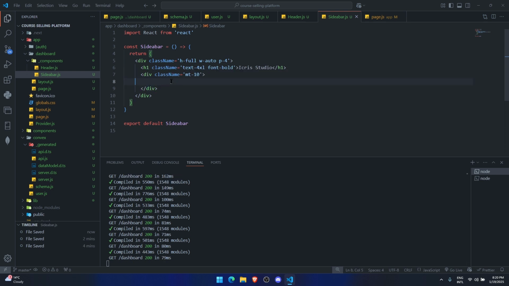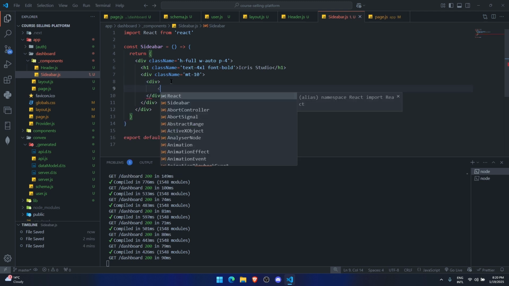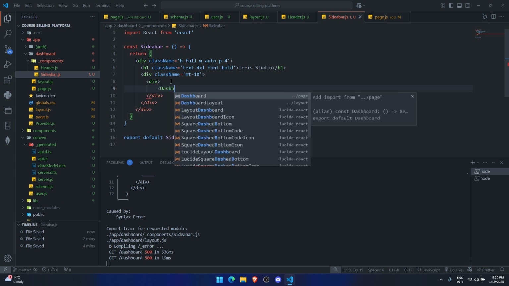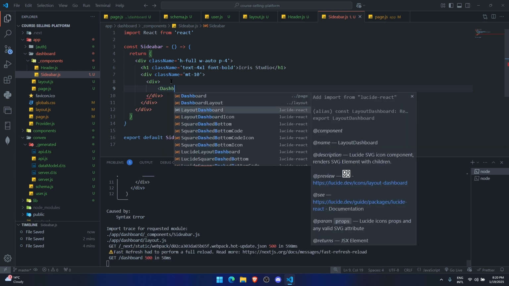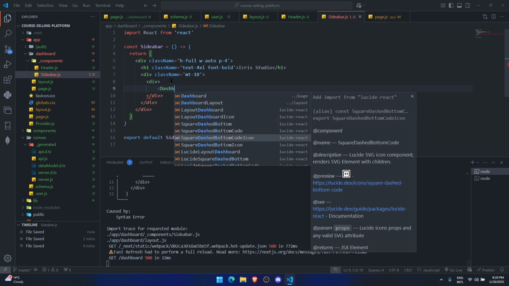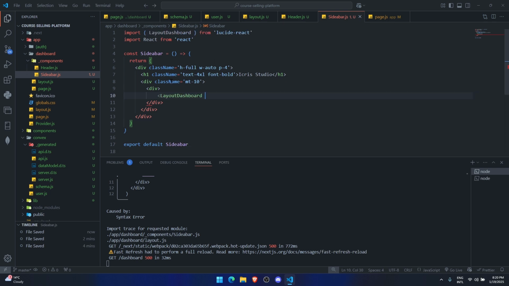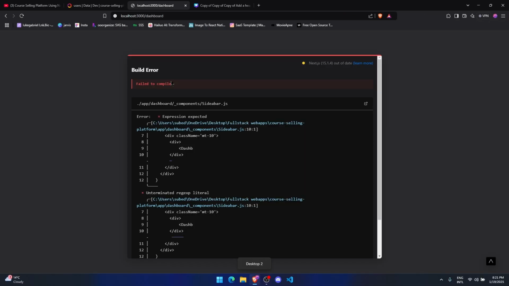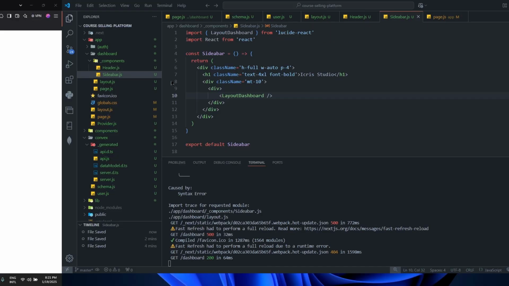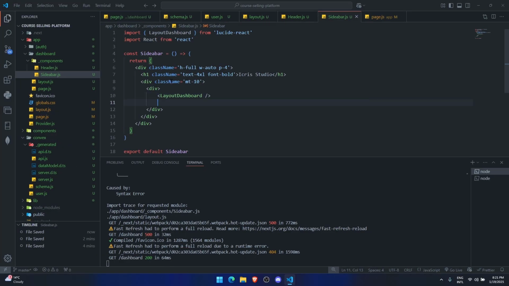And inside this, let me create a div, and it will store the dashboard icon from Lucide React. Let me use this one, LayoutDashboard. And beside this, it will have a text in a span called Dashboard.